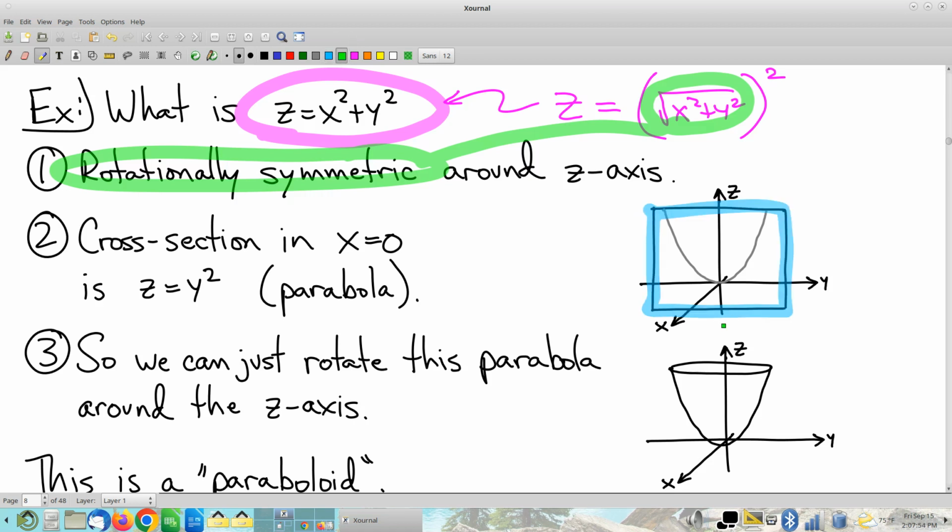I can look in any plane that contains the z-axis. After all, I have a rotational symmetry around the z-axis, right? So I need a plane that contains the z-axis, yeah. If you had x squared plus y squared, or the square root of that, would that be rotationally symmetric around, I don't remember, whatever variable it is? Yeah. Yes, I know exactly what you're thinking, and absolutely, and I'm going to get to that on the next page. Yep, it's a great thought, absolutely. Okay, rotationally symmetric around the z-axis.